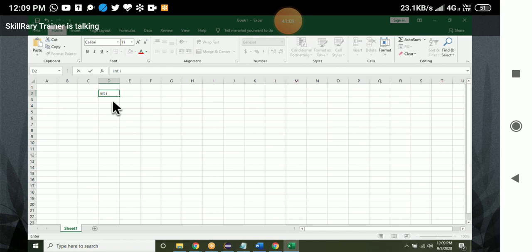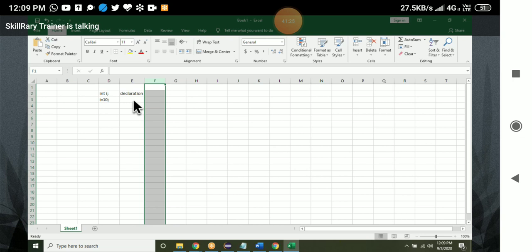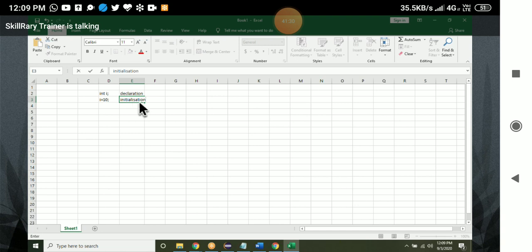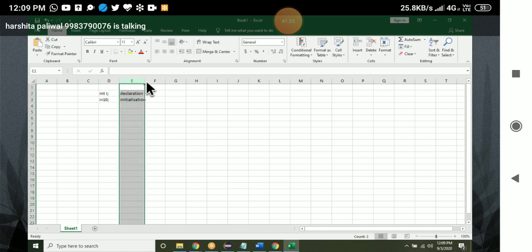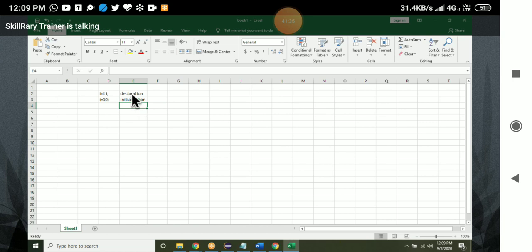Then I equals 10. This part is called declaration, and this part is called initialization. One is declaration, one more is initialization.